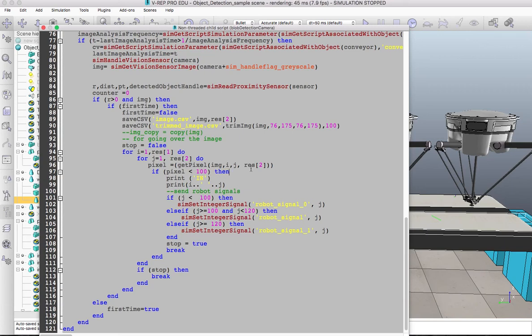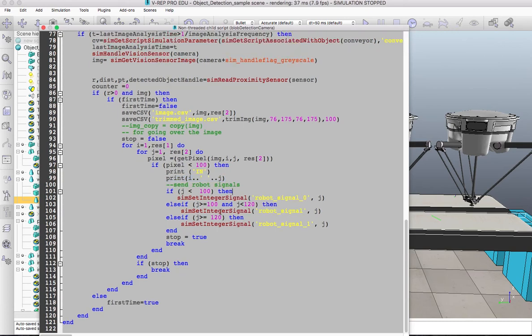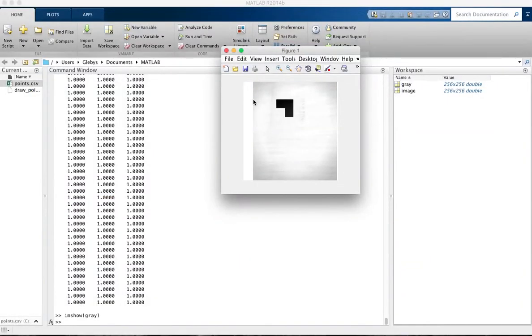So what I'm doing is, if the pixel value is less than 100, this means that I detected a pixel that belongs to a chocolate, and I'm going to print "in", inside this if condition, just so we know that we're here. And what I'm going to do next is print the position of this pixel, which belongs to the two loops that are going through the matrix. And then I check the J position. So what I'm doing is checking the column that this pixel has.